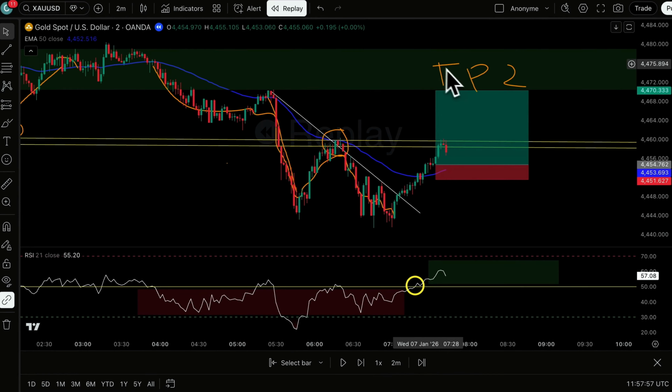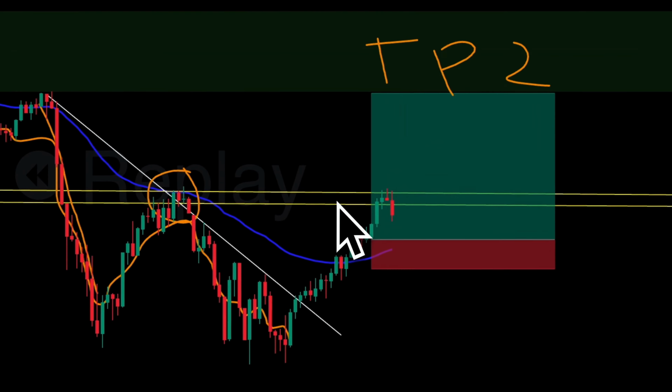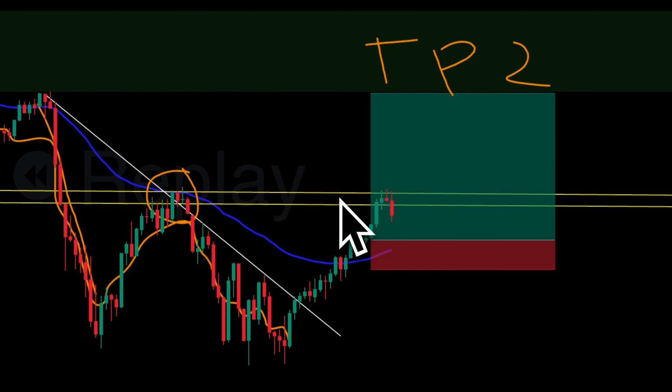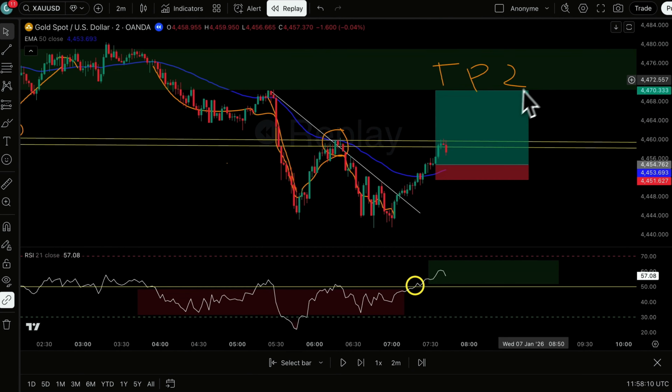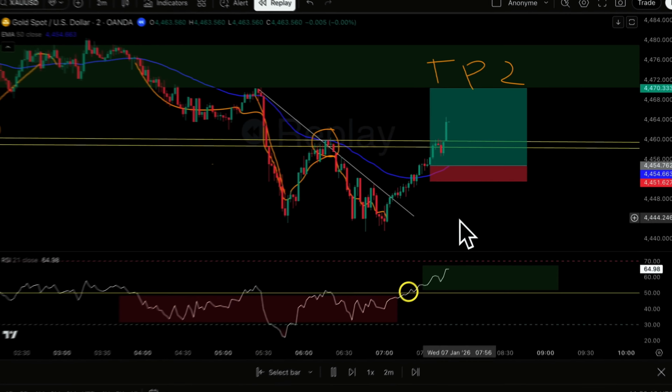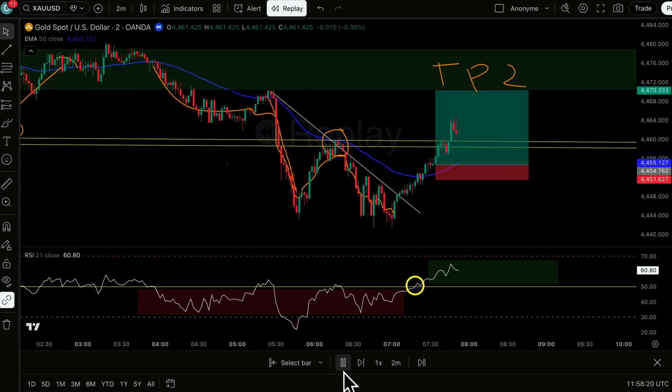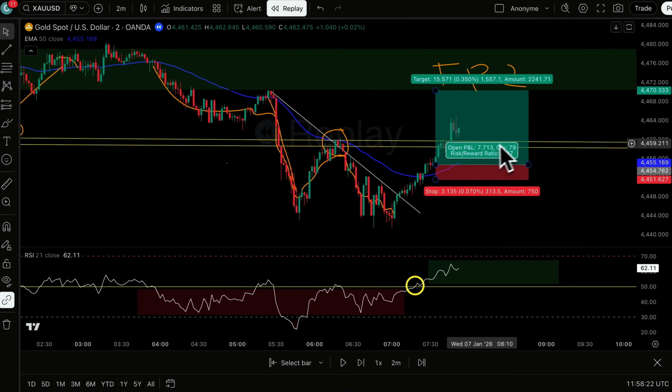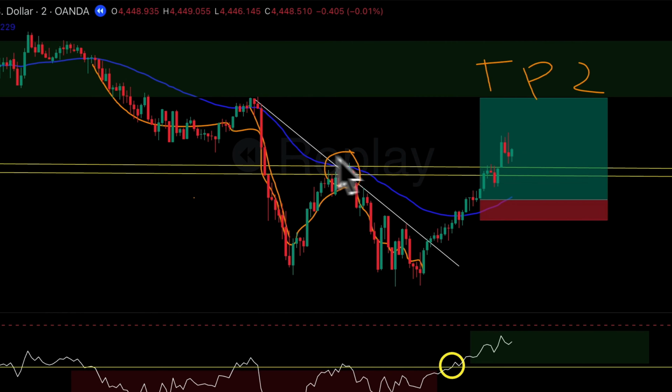Right now, we're heading to profit target number 2, and it's not confirmed yet because we're waiting for the market to break through this first resistance zone to the upside, settle above it, and then potentially move toward the green zone. We're being patient, letting the market do its thing, and as you can see, we've had the breakout of the resistance zone. This previous high right here has just been surpassed.